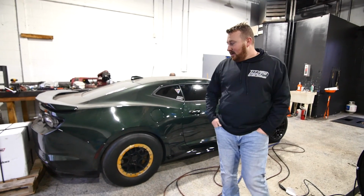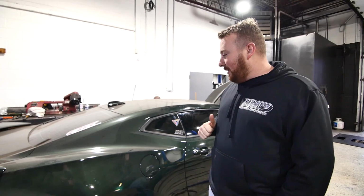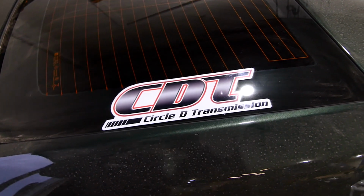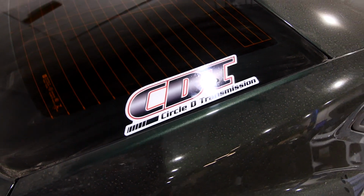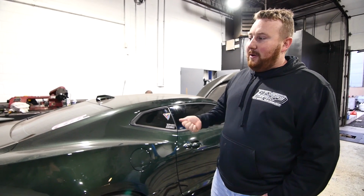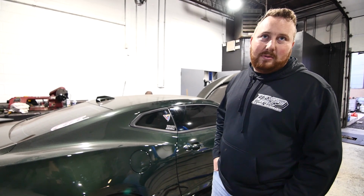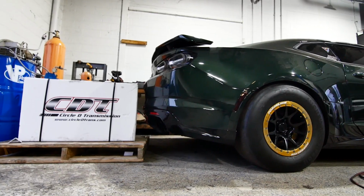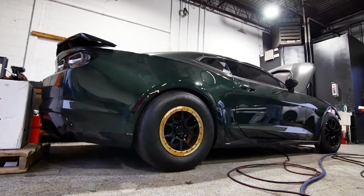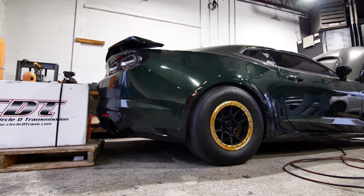You gonna do a little update on this thing? Not much to tell you. I mean, it's pretty dusty. But I called Circle D not long ago to get a converter. They are the shit because I told them I want the best of the best. He's sending me one to try out for free, which I've never gotten anything free in my life. So we're gonna do a converter in it and cam change and all that good jazz. But we're just waiting on stuff right now. Obviously, it's hard to get anything, but we took the AC off and that was 30 pounds. So we weighed that. Took the compressor and lines off, that was 30 pounds. It's gonna go to Texas. Put the exhaust back on, get it together the night before probably.